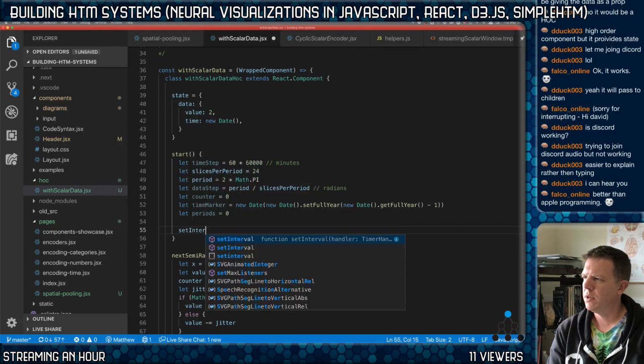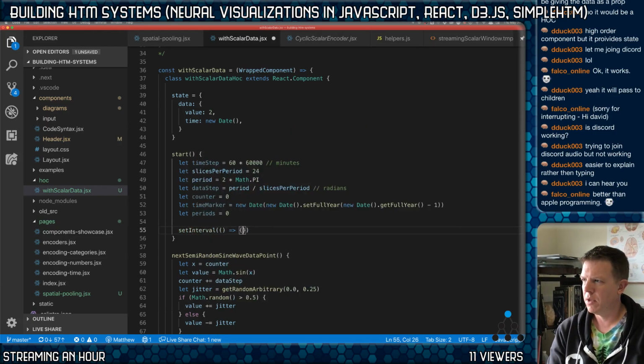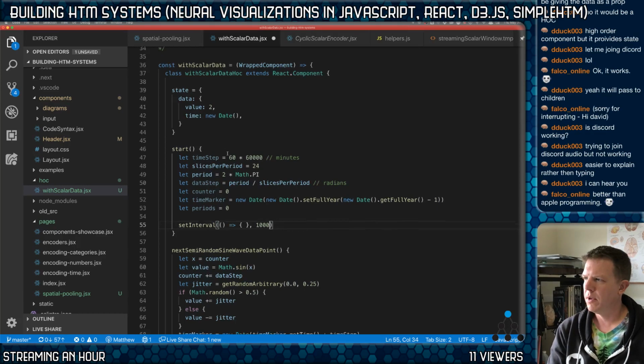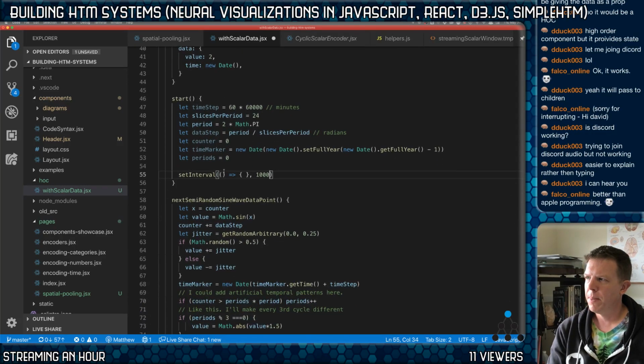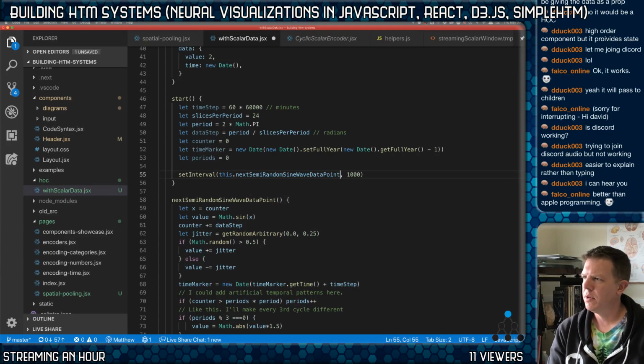So, set interval. I'll just hard code it for a moment. You just pass the next semi-random sine wave as the first parameter. Oh yeah, I could. I have to put this dot next semi-random.